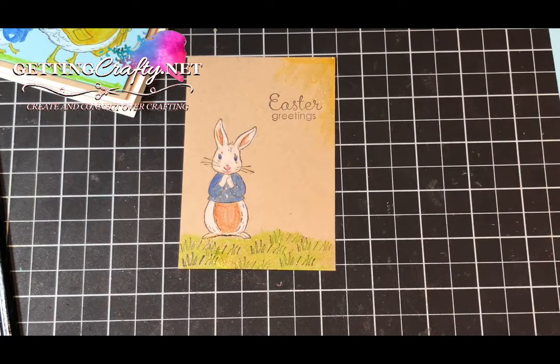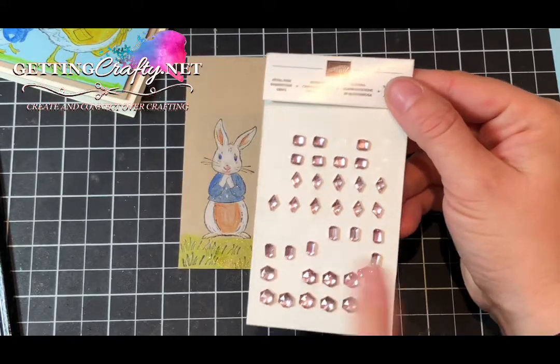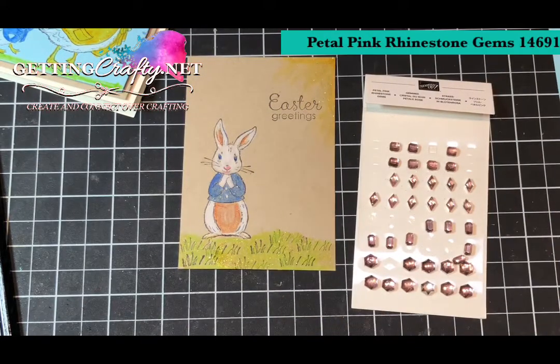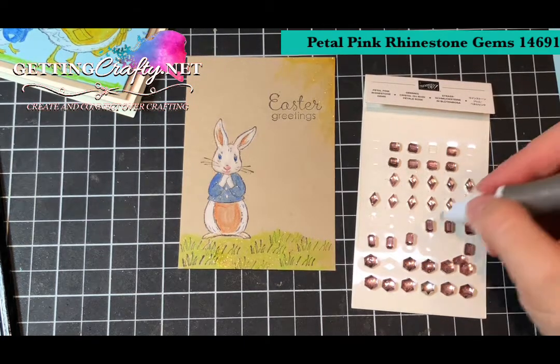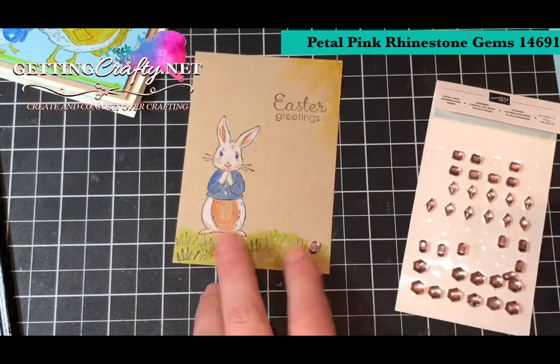Now, using our petal pink jewels, why not? Look at these beautiful jewels. I love that these remind me of Easter eggs. Tis the season for Easter eggs, you guys. Tis the season. Grabbing my Take Your Pick tool, I'm gonna grab it and pick it up and tuck an Easter egg in.